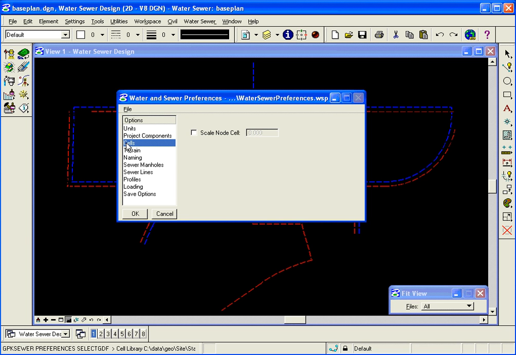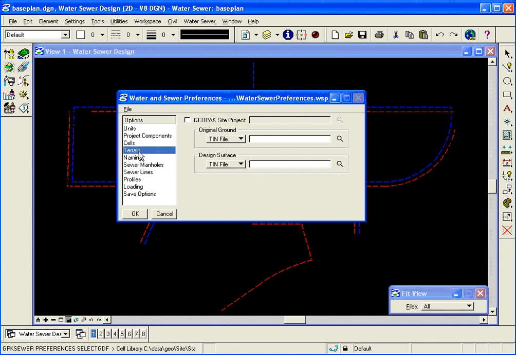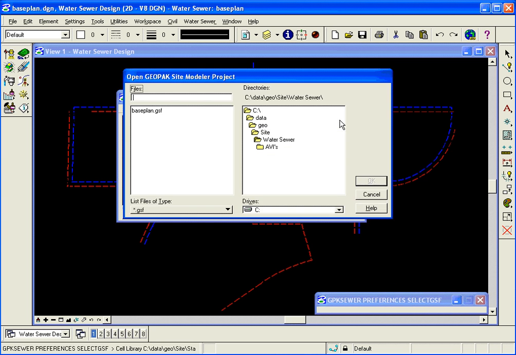The cells option is if you would like to scale the cells that you're placing in plan view. Ours are drawn to scale in the cell library, and therefore we don't need to scale them. The terrain section is for setting up what surface model you are going to be using to set up the design. So for example, we have a site project, so we've done a grading design on our subdivision.